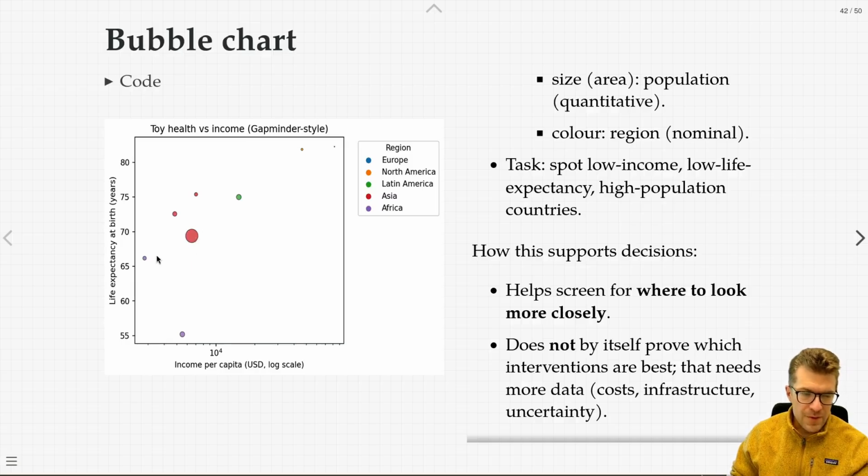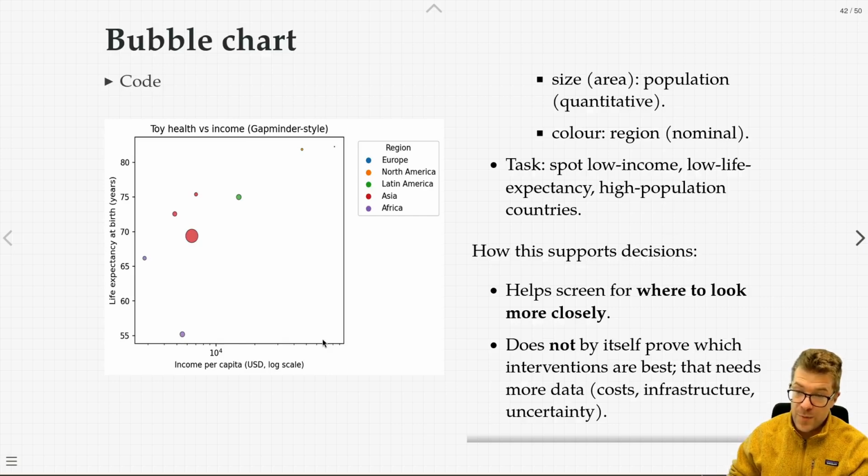If we go towards the left, this goes back to the question of whether we could answer high-level questions easily. What is the region with the lowest income per capita and relatively low life expectancy at birth? We have a couple of countries here from Africa that seem to be dominating this lower left-hand side of the graph. I should have labeled these circles with the actual country names, but this one towards the bottom seems to have the lowest life expectancy at birth and fairly low income per capita. Maybe this is a region we want to focus on.